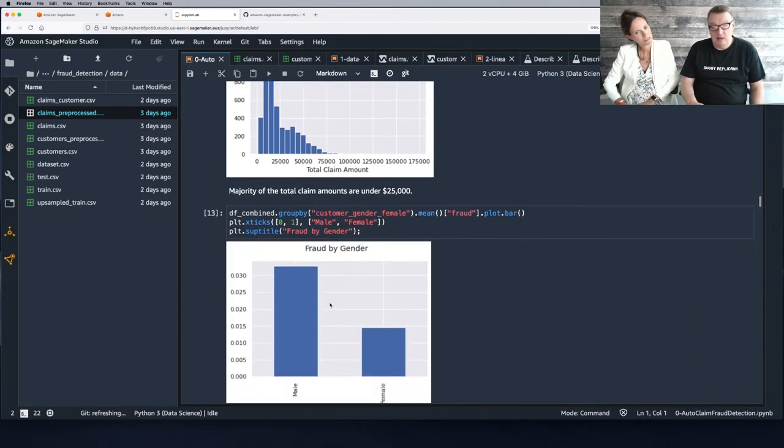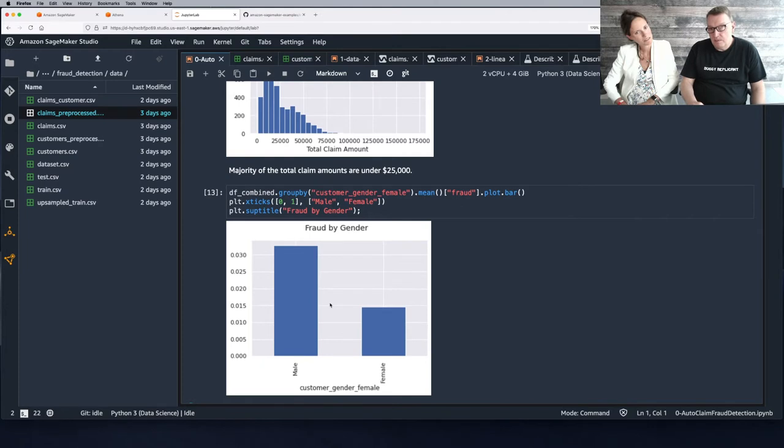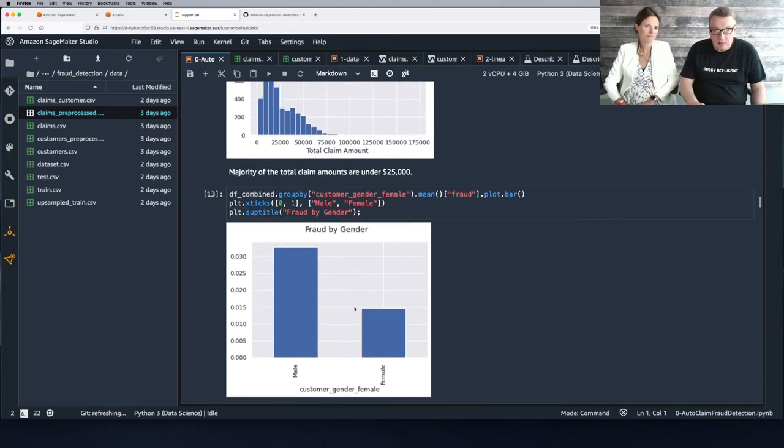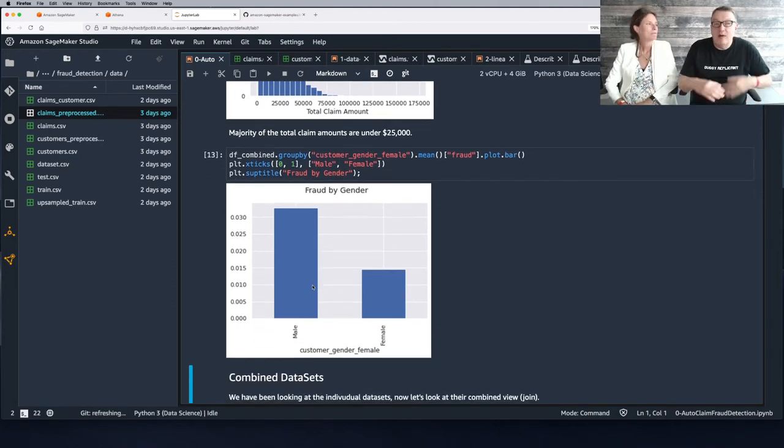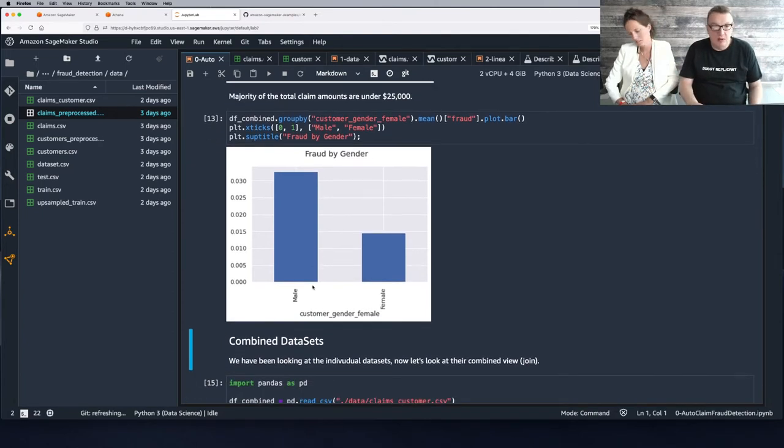We could also look at fraud by gender, and we see the ratio is really about the same as the number of male and female customers in that data set. So it looks like you have as many honest men as honest women. That's pretty good. We all knew that. So it looks like we don't have a problem here. We just have an imbalance on gender, but probably not on fraud.